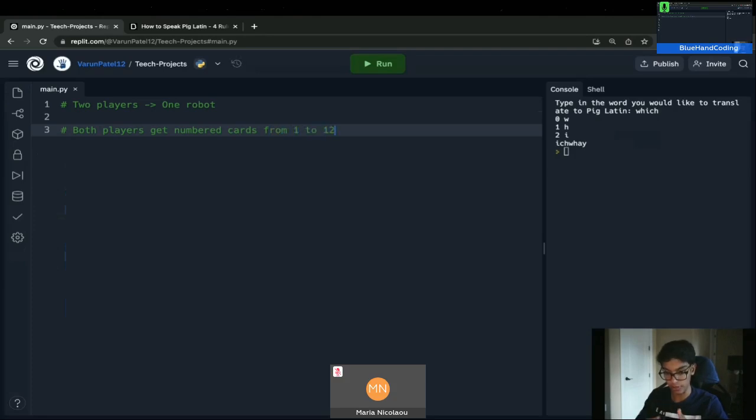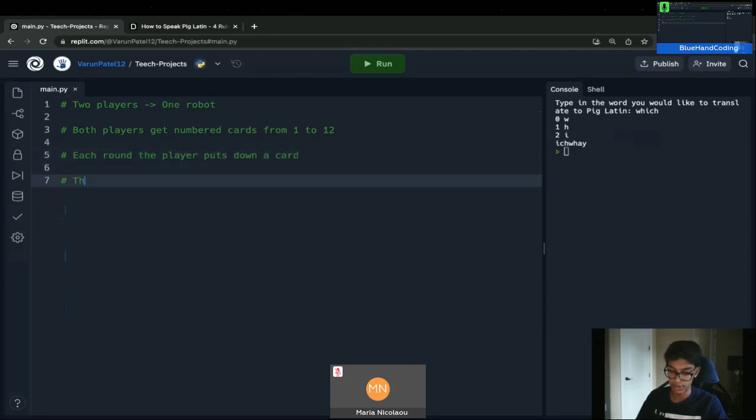So you have 12 cards in your hand. Each card has a 1, 2, 3, 4, 5, 6, 7, 8, 9, 10, 11, 12, right? Each round, the player puts down a card. The card with the highest value wins. It's really easy. Again, this is a game I made just to keep practicing.